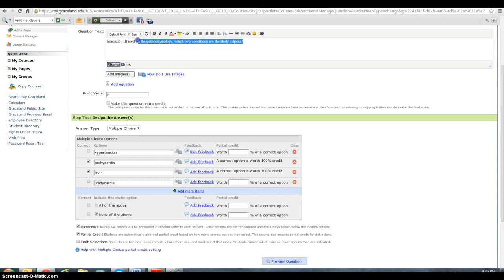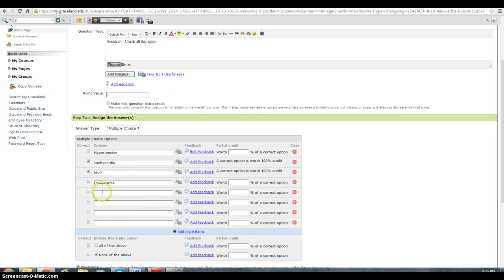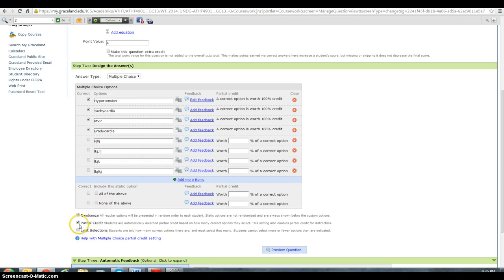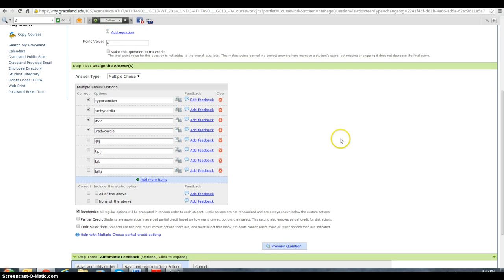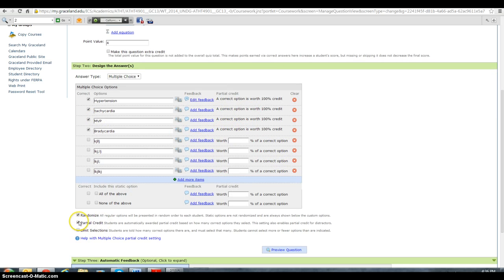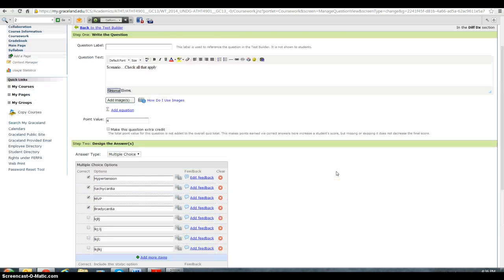We also could have some sort of scenario and check all that apply. It's worth 4 points, right? We add more items, and maybe we have all these different options, and 4 of them are correct. By default it's automatically going to weight them 1 point each because it's going to split all 4 evenly. In that partial credit option here, or again, if I want to weight some of them higher than other ones, I can do that as well. But in this case, they're all equal. I wanted you to check all that applied.